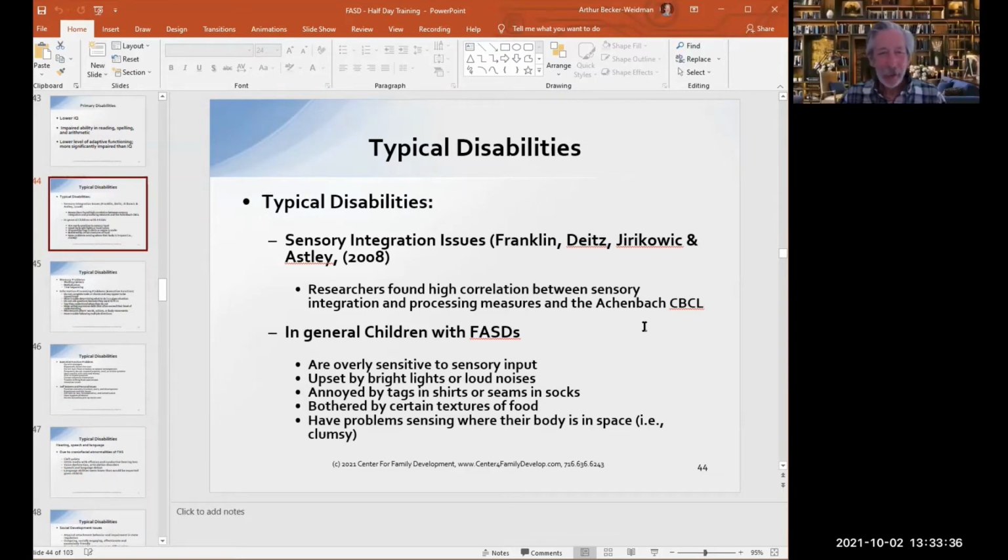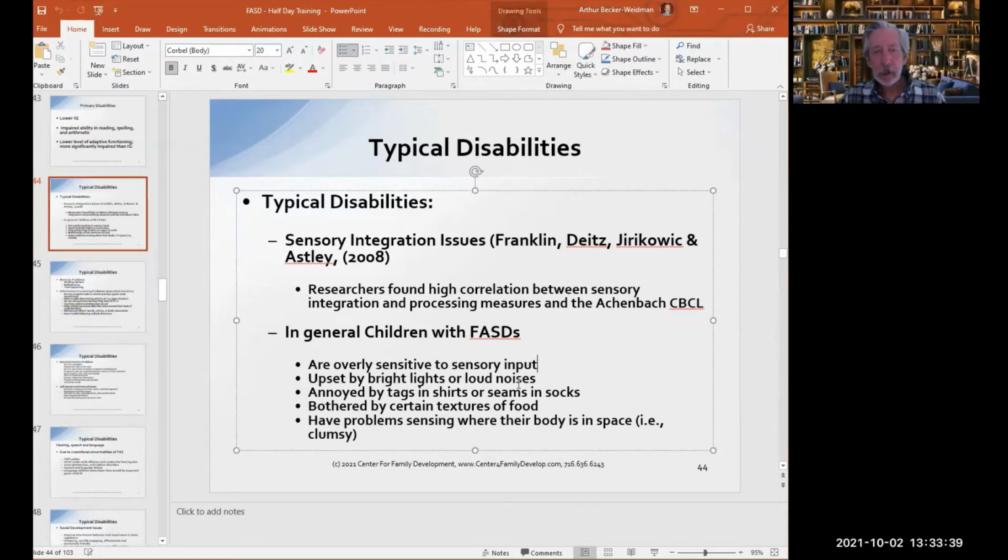So what we see is kids who've been prenatally exposed can be overly sensitive to sensory input. A sensory profile is helpful here. They may be upset by bright lights or loud noises. Think about the kid walking at recess, and another kid comes up behind them and yells something, and the kid turns around and slugs them. Well, are they overly aggressive? Yeah, that's probably not a great response. Or are they just responding, fight, flight, freeze, to this overly loud sound? They might be annoyed by tags in the back of the shirt. These are the kinds of things that may co-occur in a child who's been prenatally exposed.